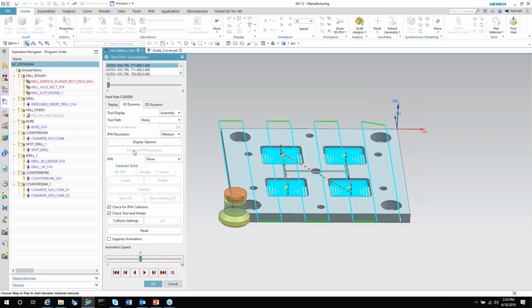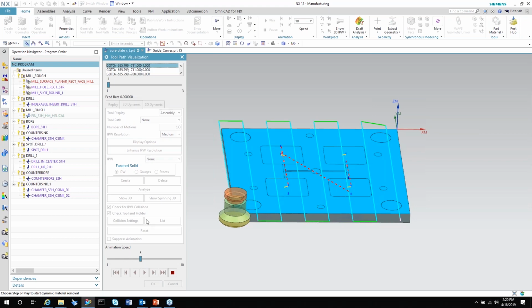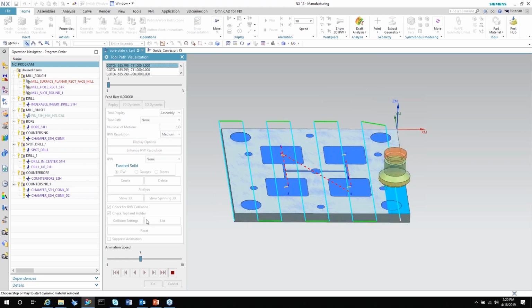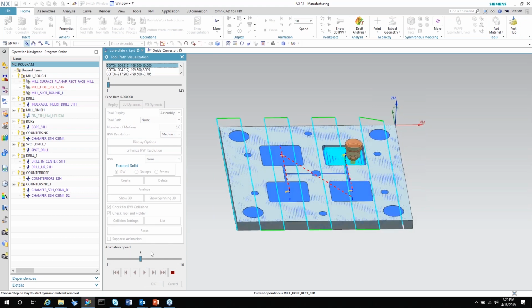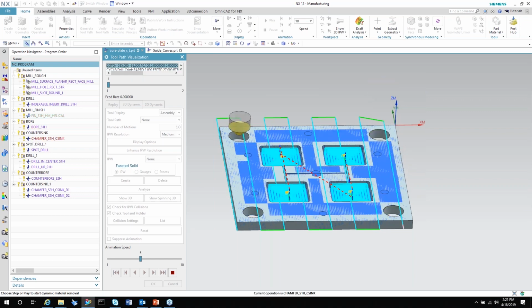We'll slow this down. And this is where the tool does all the motion, parts stay stationary. So they've given you some abilities to suppress the animation just to get times and to show your in-process workpiece. And the modifications done in the verification side of things, the enhancements, are truly only speed, processability, and the speed at which it can process the information that it's trying to understand. So not much for visual change inside of this.